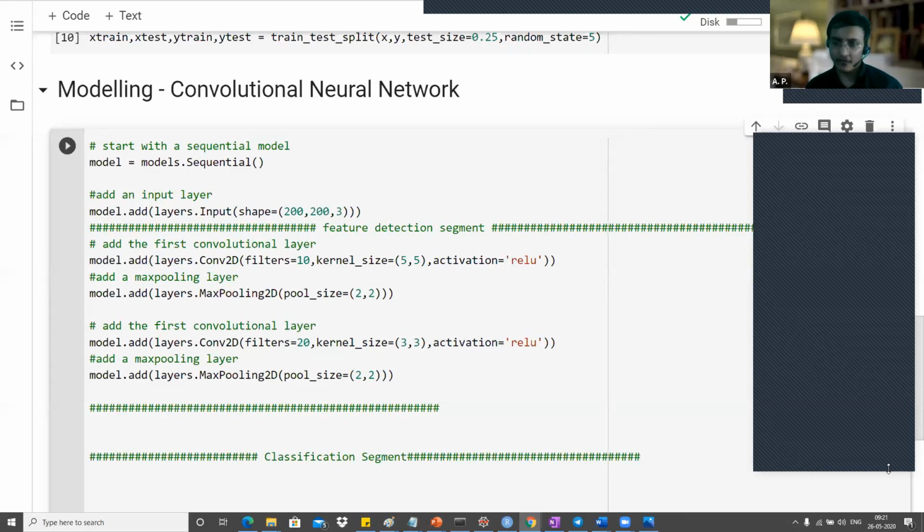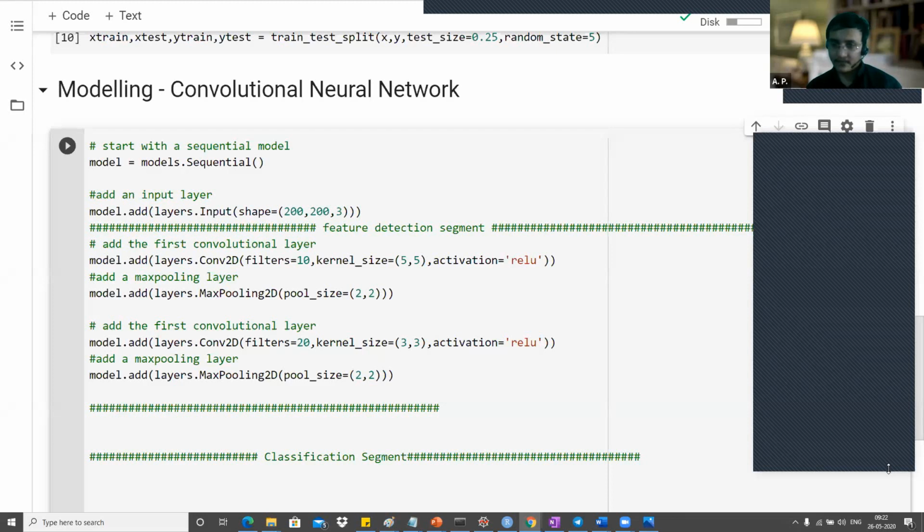Can you please tell what is the purpose of max pooling? Rahul, at each layer of convolution, you may want to do max pooling, but it may not be necessary. So what does max pooling simply do? It does downsampling. If your image size is large, let's say 500 by 500, you may want to do max pooling 3 to 4 times as well. Each unit of convolution and max pooling constitutes one feature detection unit, but it's not necessary that every time you use convolution, you use max pooling. You can also use it at the end. Let's say if I use 5-6 convolution layers, I can use 2 to 3 max pooling layers like that. There's no specific rule that every convolution layer should or should not have max pooling. If you think that's going to help you do better feature detection, you can put that in.